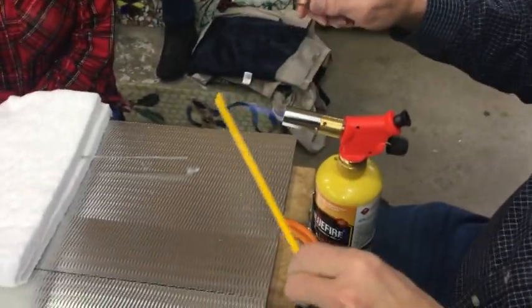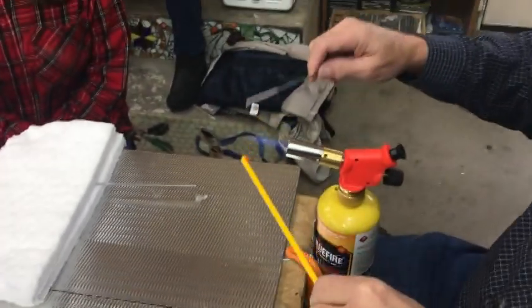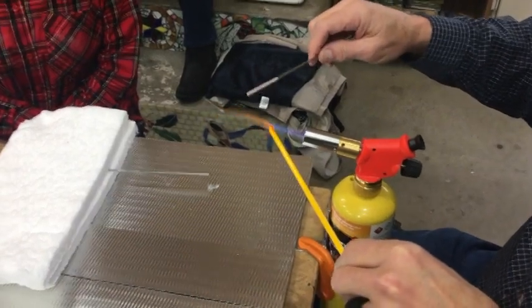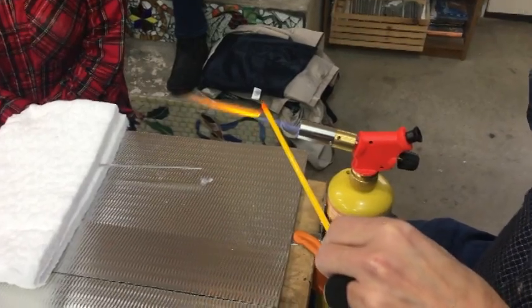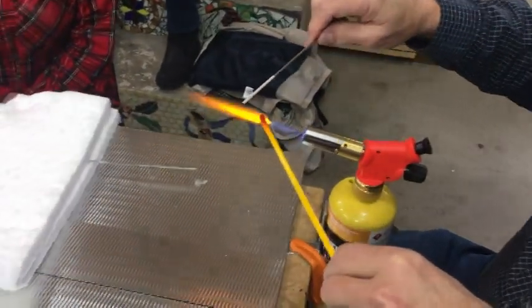Yeah, that's fast. And then I have to do this like this. Otherwise, it'll just pop and you'll have hot glass go in your lap. Right. That makes you move faster than anything. Yeah. Okay.